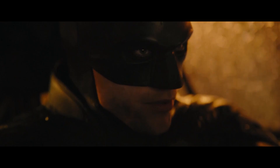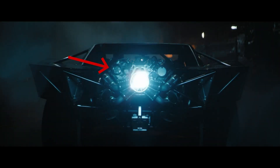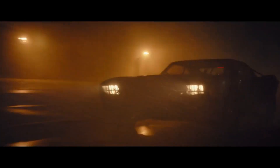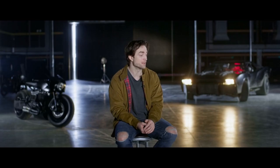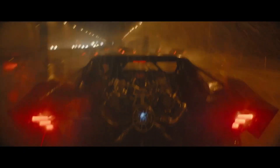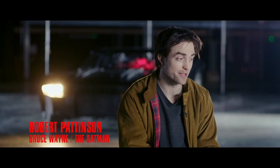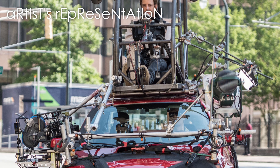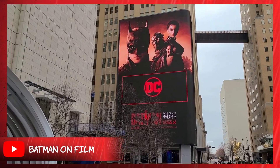Here's a totally bizarre guess I'm 95% sure is true: I don't think the rear V8 is doing anything. None of the pulleys are spinning while the Batmobile is in motion, and there doesn't appear to be tension applied to the system anyway. We know four mules were used for filming: a Tesla mule for indoor and night scenes, one for rallying scenes with a stunt driver, one for interior shots with controls taken from Robert Pattinson, and a final one with a rig on the roof for exterior camera work.